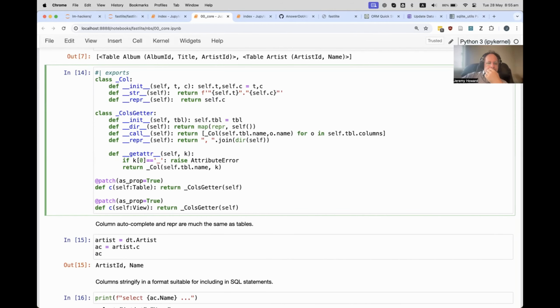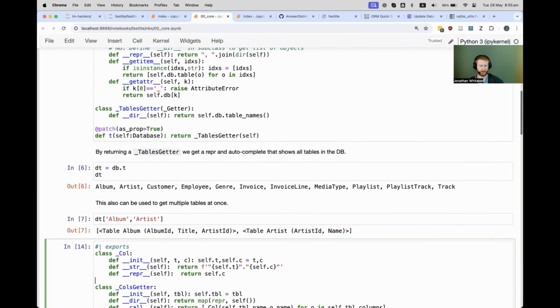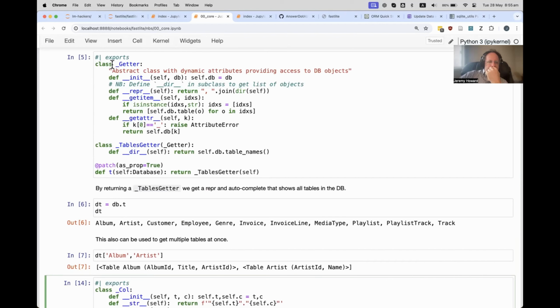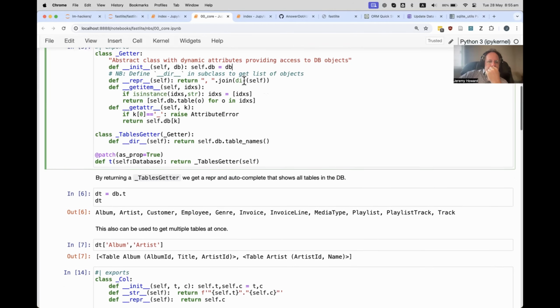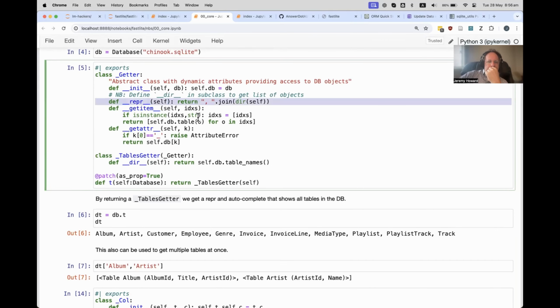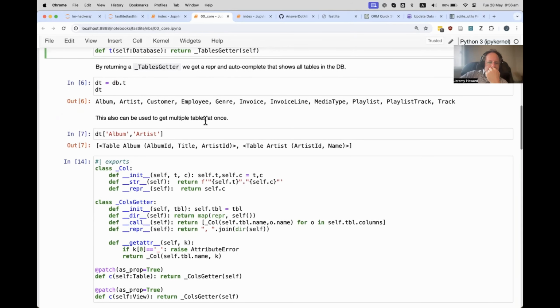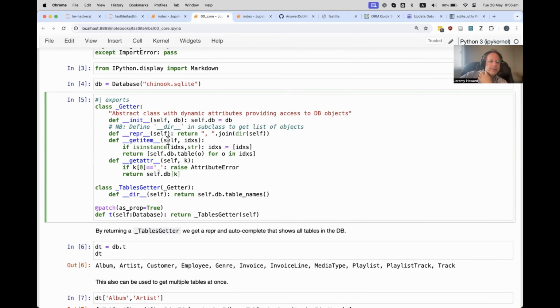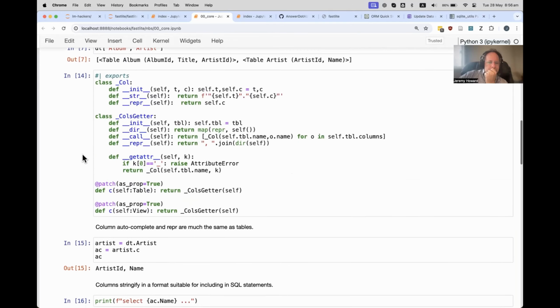Yep. So you had the generic getter class above. Is there a reason this is not using that? Is it because you wanted to have this special table functionality? This is for table and view getters. This one doesn't have any ability to pass in a column name. The only thing that's shared is kind of that, I guess. Even that's not quite shared. So you could put that in the superclass, but at that point, you're not really saving anything. Yeah. Okay.